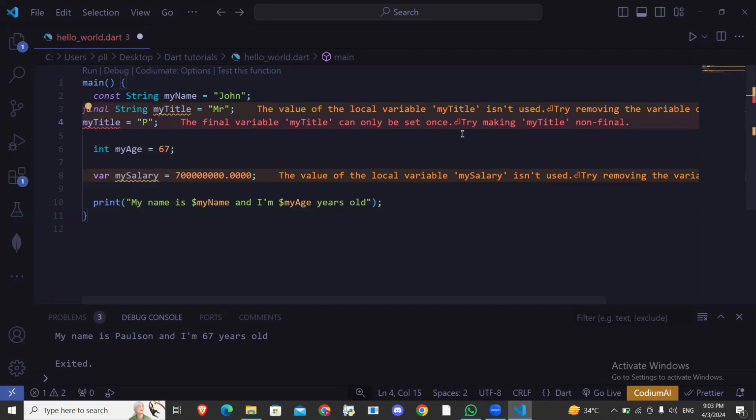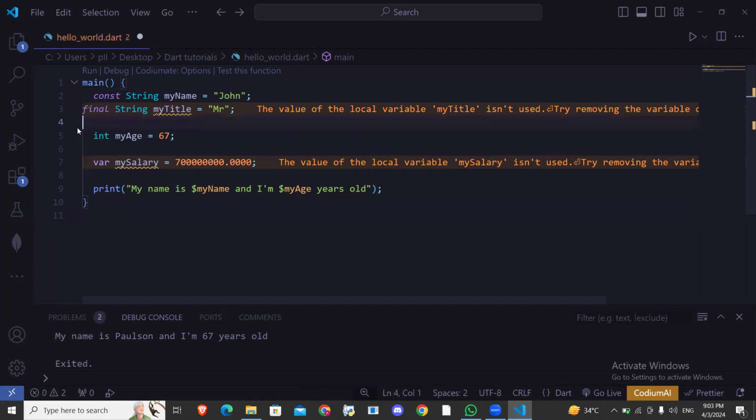So it's the same thing with the const keyword. If you want to create a constant, a value that will not change, if you want to save a value that will not change, you use const or final. But you might be asking, what's the difference? Both of them are constant, they cannot change. So why should I use const over final?